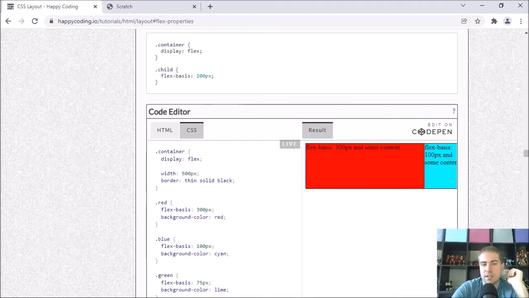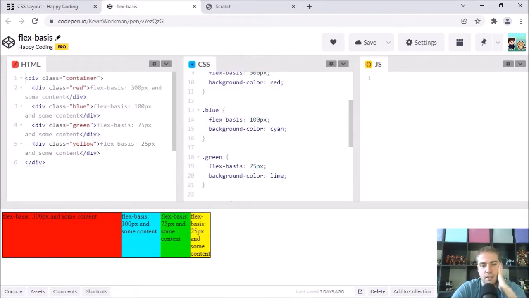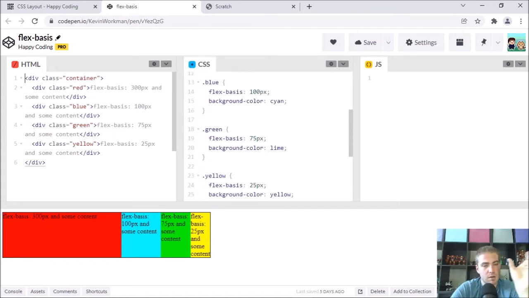That's another CSS property that you set on your child, and it takes a size. There are a couple different ways to define sizes, but here I've just used pixels. So this one's 300 pixels, this one's 175 and 25. This is the size that the elements start at before any shrinking or growing. So you can customize the sizes of your elements by default.